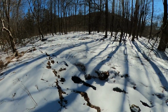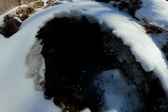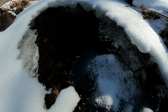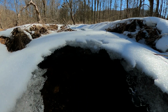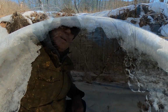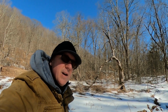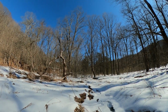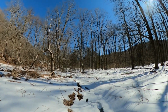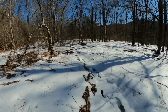Cool ice formation. Look at this. Got two layers of ice. Got that lower layer on the water, and this layer higher above. I love the ice formations that you see when you're out here. Just really, really special. How the whole science behind how ice forms is phenomenal. All right, looks like we might have ice the entire way down now to the main stream. And maybe it wasn't ice previously because the water was just a little warmer because it was coming out of the side of the mountain.